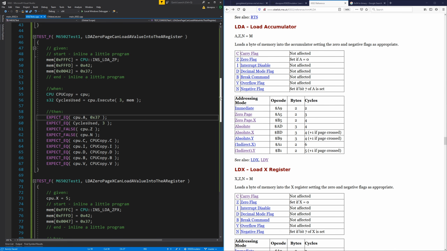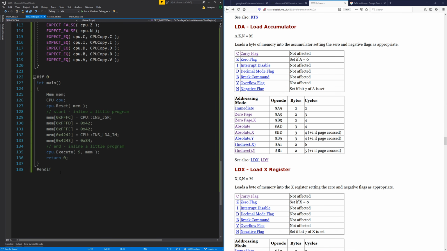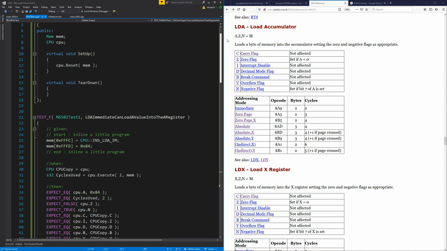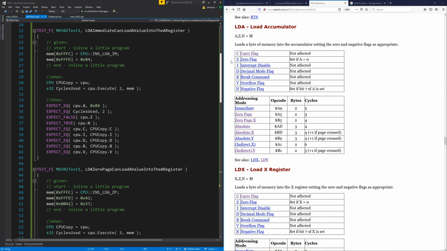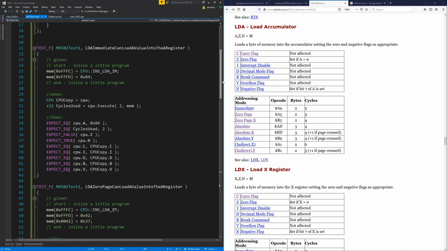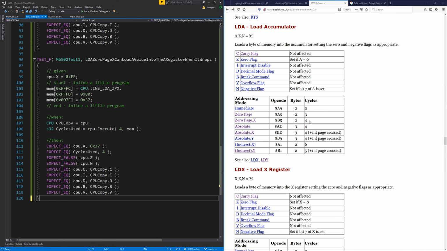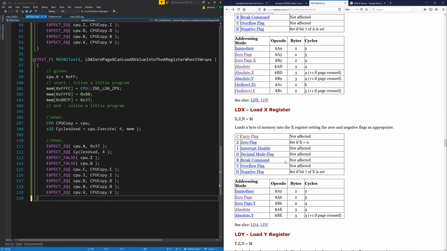So I'll probably leave it there for now, but I'm going to continue with this. But that just goes to show what you can actually do with GoogleTest. Setting it up is probably taking longer than writing these tests, but you can see you could end up with an absolute buttload of tests for this, because this is testing 3 instructions that are working correctly. I think we have fully tested those 3 though. When we get down to these, there's some weirdness here because some of these take a different number of cycles depending on if the place they access in memory is different. So there's stuff to do there.